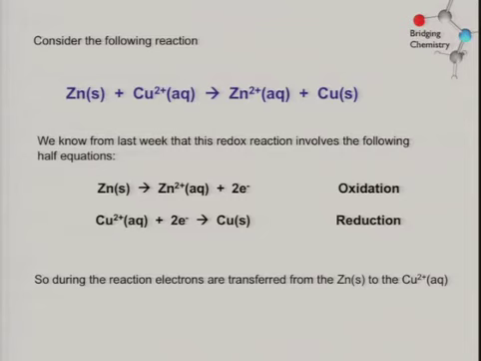losing electrons, or if you like, the zinc giving its electrons to the copper 2 plus ions. The copper 2 plus ions get those electrons and turn into copper. Yeah? So during the reaction, we can say that electrons are transferred from the zinc to the copper 2 plus. Yeah? The zinc loses them, the copper 2 plus gains them. So we can think about the electrons being transferred from the zinc to the copper 2 plus.